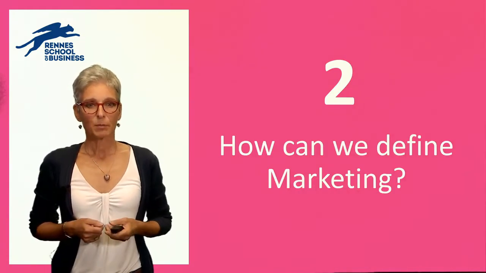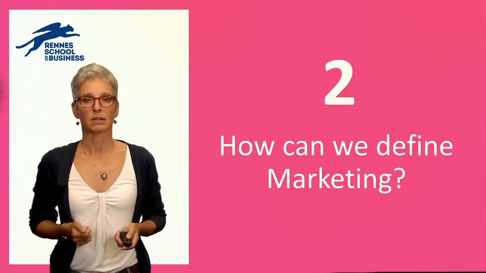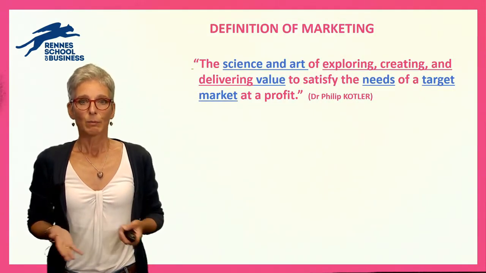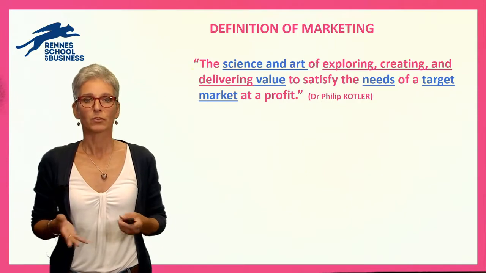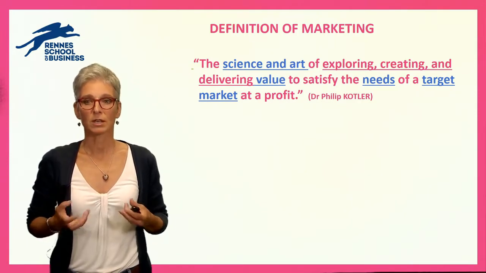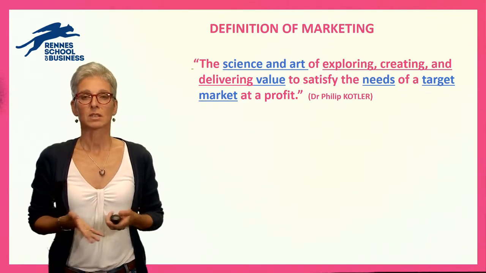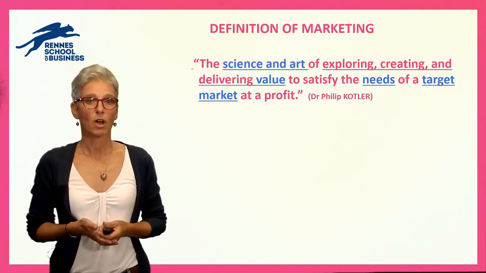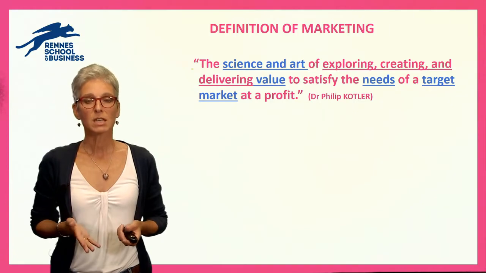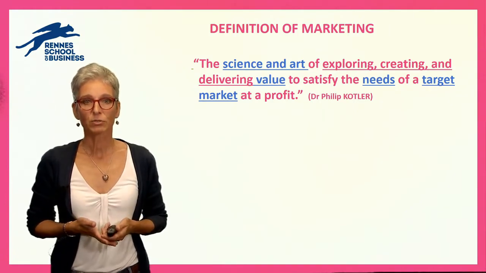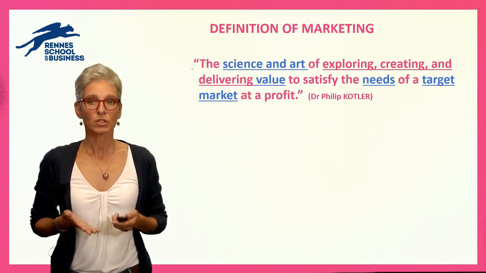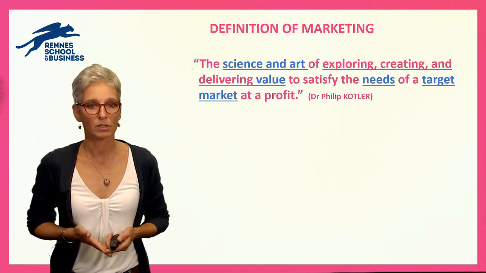So let's take a step back. What is marketing then? Marketing has been defined by Dr. Philip Kotler, who is the father of modern marketing. His definition says that it is the science and art of exploring, creating, and delivering value to satisfy the needs of a target market at a profit.